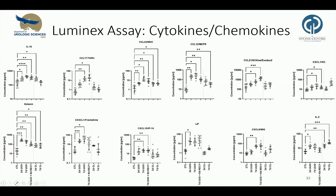I chose a few cytokines and chemokines from the immunoassay to highlight. The y-axis shows the concentration on a logarithmic scale and the x-axis the different conditions — control, two days, seven days, seven days plus recovery, and contralateral unobstructed ureters from mice that underwent obstruction for two and seven days. Markers of T-cell recruitment were increased and also increased with the duration of obstruction, and interestingly also in contralateral ureters, like IL-16, TARC, and MDC. Other chemoattractants such as eotaxin, fractalkine, IP-10, MCP-5, Exodus-2, KC, LIF, MIG, and interleukin-2 were also increased during obstruction, and for some, even in the contralaterals.